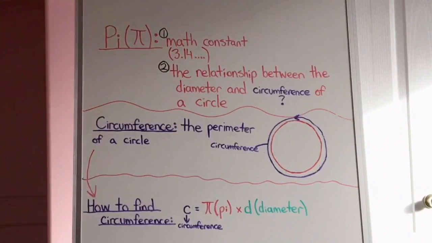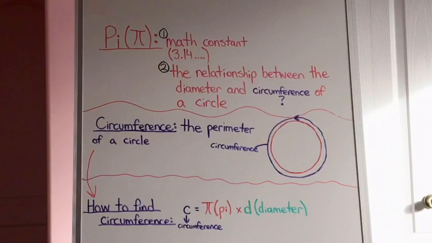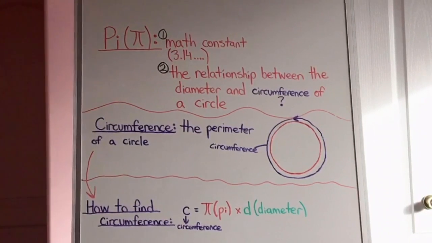Then, to find the total circumference, you click the pi button and click multiply, and multiply it with the diameter of your circle. To find your diameter, you locate the center point of your circle and you measure from one point of the circle all the way to the other while crossing through that center point.